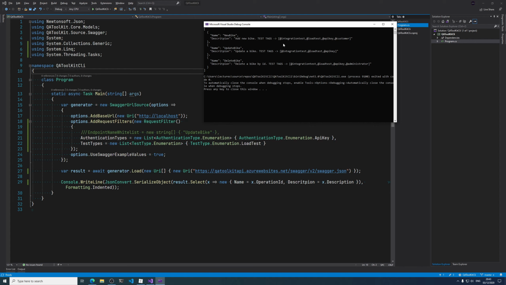Now, you can just imagine, we could put more filters in this request filter object. For example, we can add an HTTP method filter. So let's say we just want to see post methods, or we just want to extract get methods, something like that. So that will come in the future. I have a plan for this.